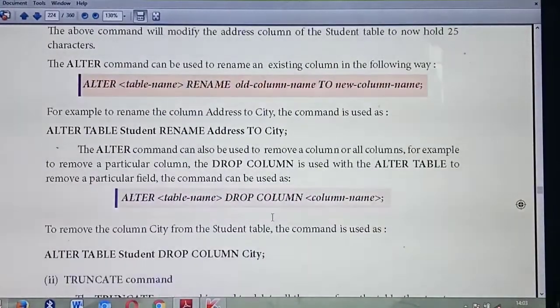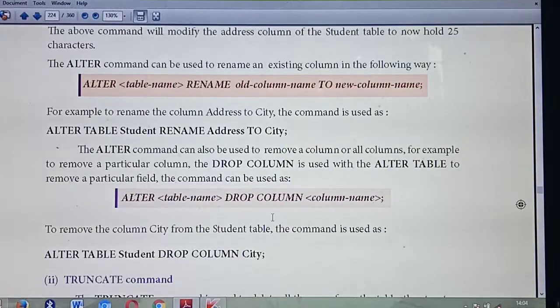Yes. Next one is drop column. Drop column means you are going to remove one column, or more columns, or a particular column. Suppose you entered 5 or 6 columns in the table, but now you are going to delete one column, or drop one column. What's the meaning of drop? Delete, the same meaning.